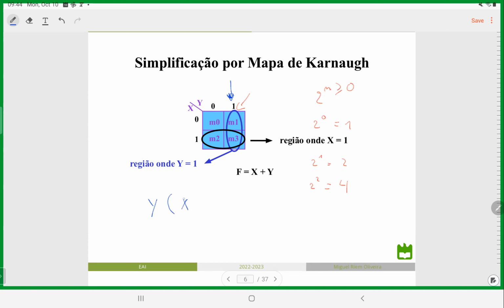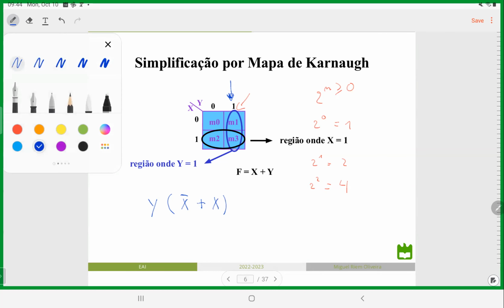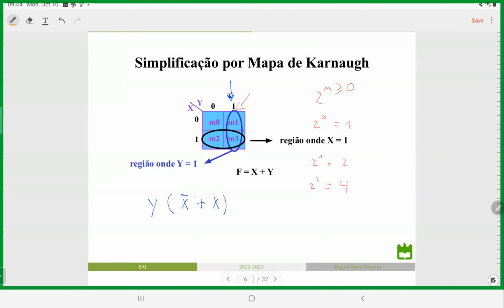But this is the same as saying not x plus x, because you know that not x plus x equals 1. So this results in y. For that blue group, you just have to write y. And this is already a simplified version of the canonical function, right?